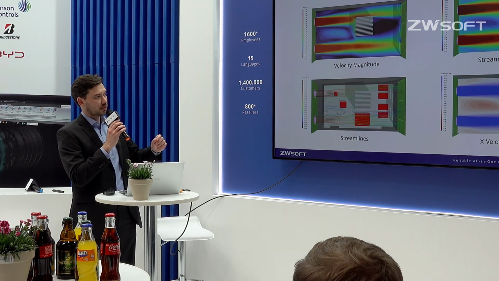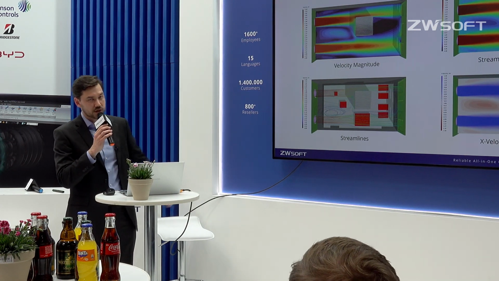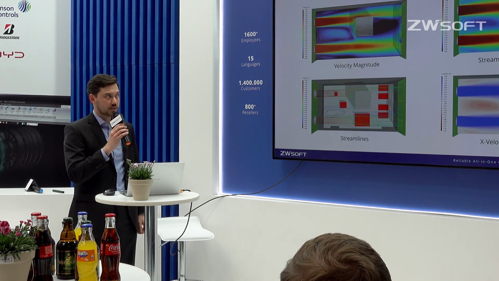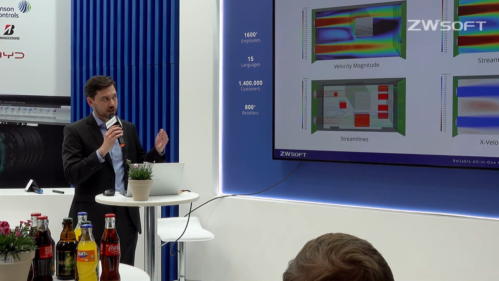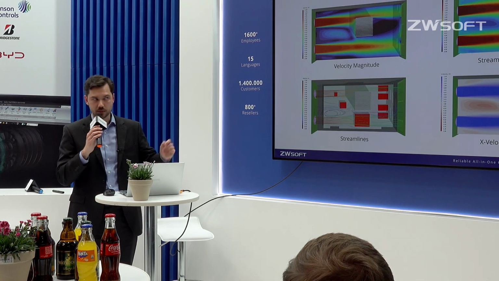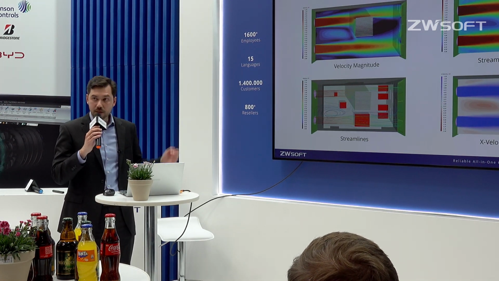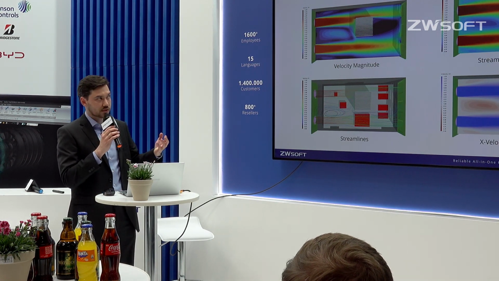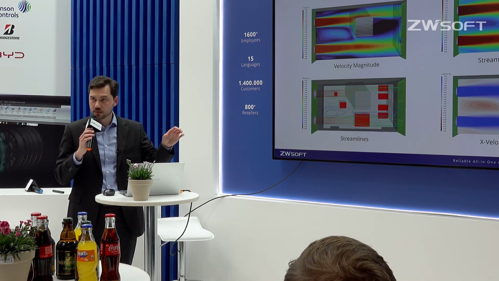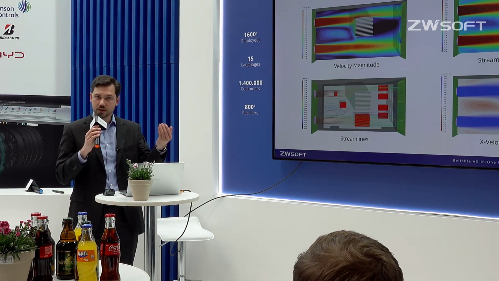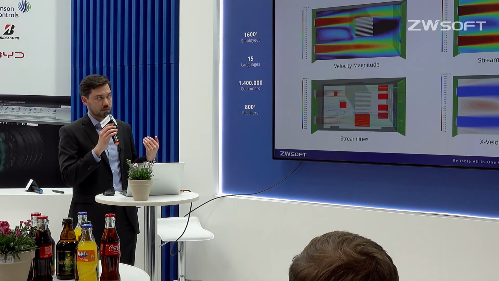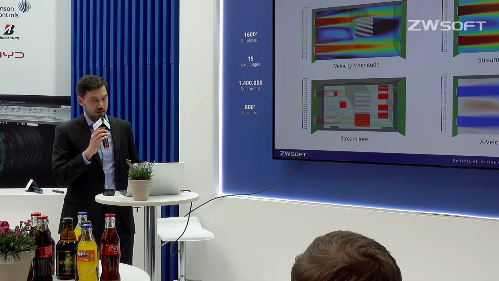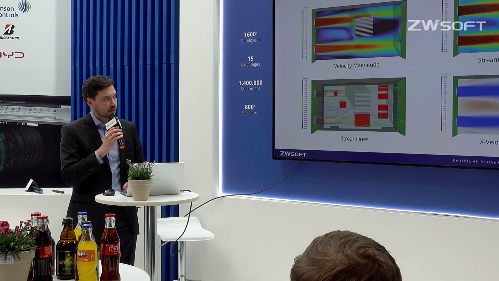So to analyze this a little further, we're going to look at the right image. Here we're looking at the streamwise velocity component. The positive direction is the x direction in which the flow is taking place. So what we see here is that upstream of the heatsink is actually a negative velocity region. This tells us that the flow is not traveling towards the heatsink as we would like it to, but is traveling away from it in the wrong direction. So this is problematic. This is probably something we're going to have to address in the design.